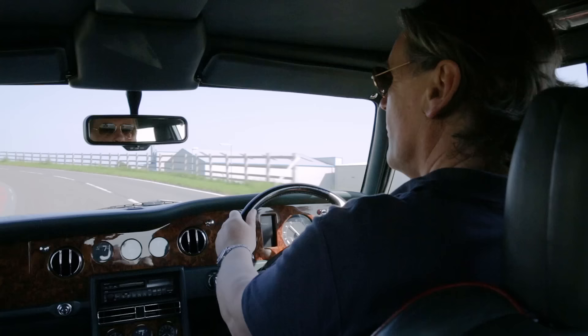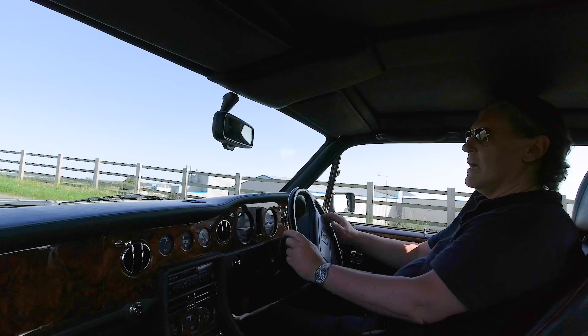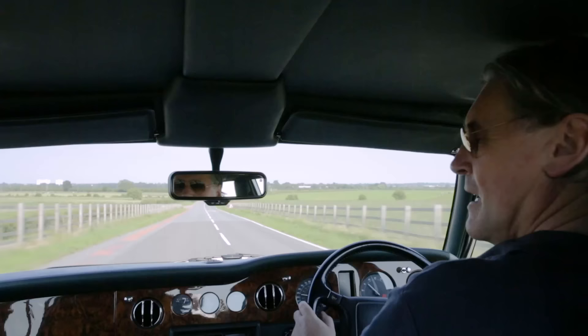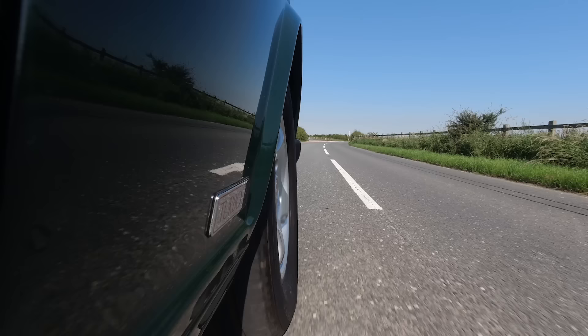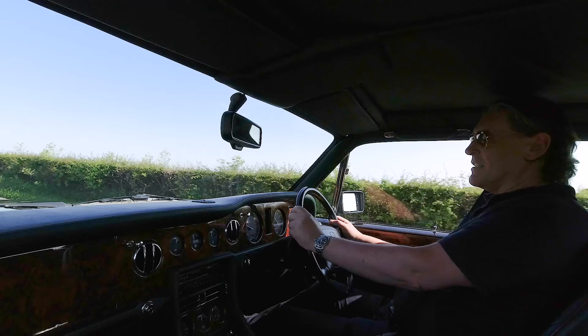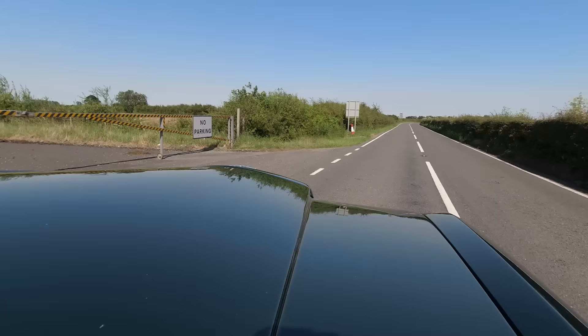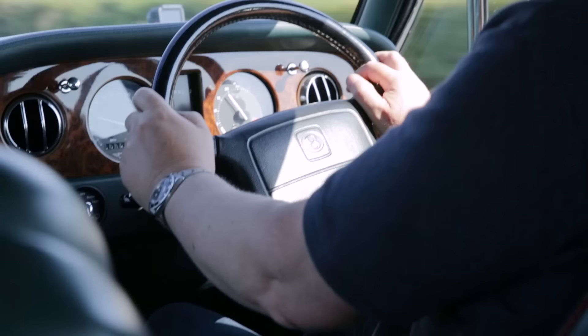One of the things that amazes me about these cars when I mentioned before about Crewe getting it wrong — I'm six feet but quite long in the body and my head is touching the roof. It amazes me that car manufacturers build such big cars and yet they're actually not big enough for a slightly larger person. They start with a clean sheet and get it so wrong. It probably helps if I recline the seat a bit more — but even so, this car is obviously running better, as smooth as you like, idling smoothly, pulling nicely.